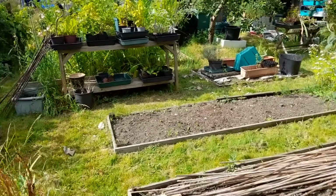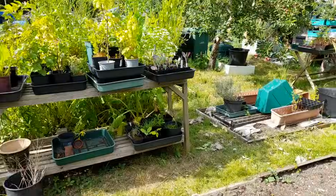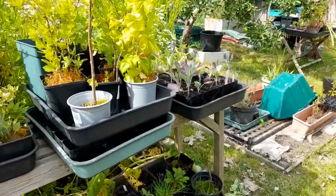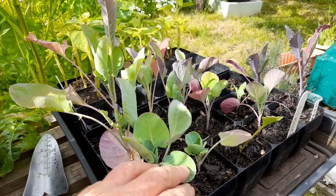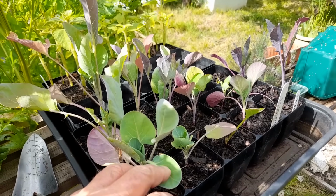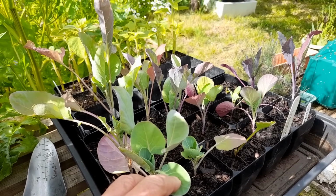Here are our other brassicas. Oh, lovely lime green butterfly. Yeah, time for these all to go in, definitely.